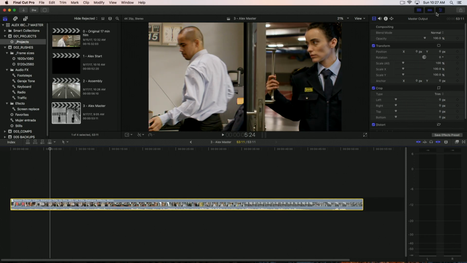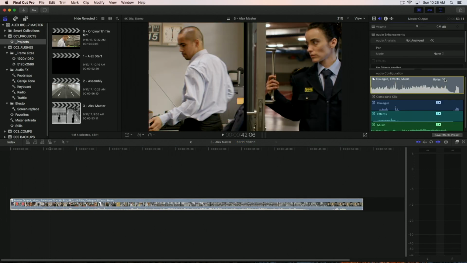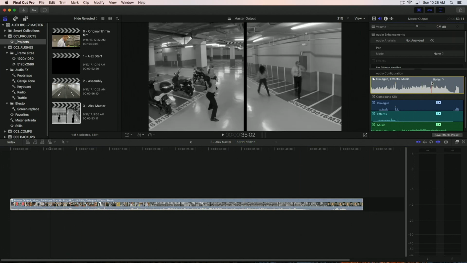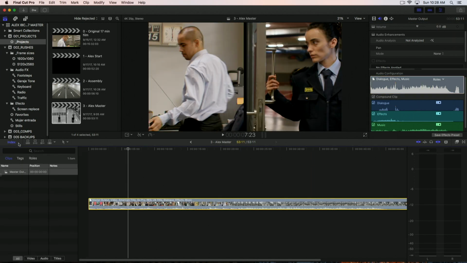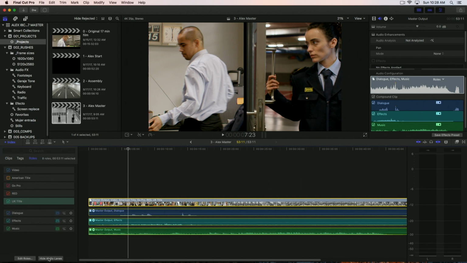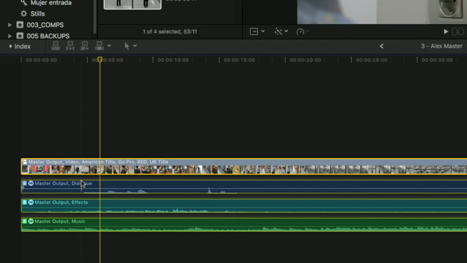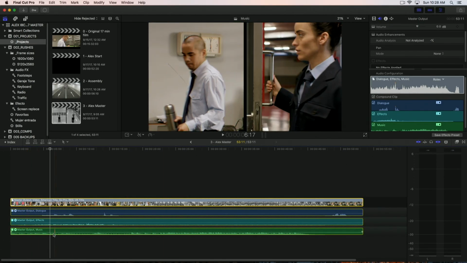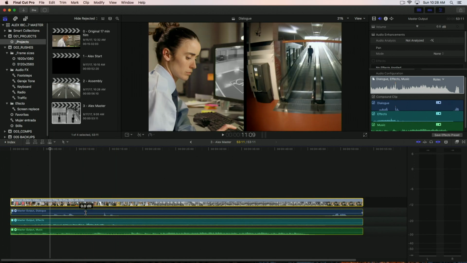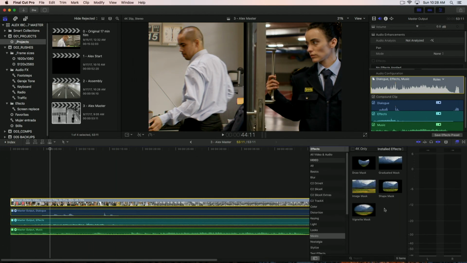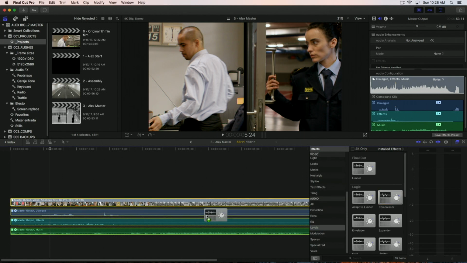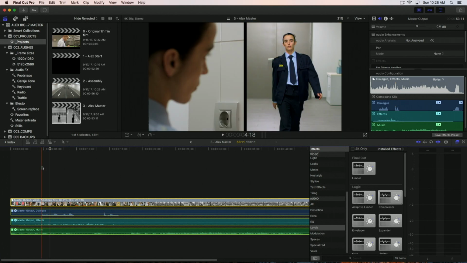But wait. If I come up to the audio inspector and I can arrange this in roles, all I have to do now is come to my timeline index and choose Show Audio Lanes. And I've now got 3 individual lanes of audio for dialogue, effects, music. So I could keyframe the music, I can take that up and down. I could add, for example, a compressor to the dialogue, just to make sure that the audio levels are all nice and strong.